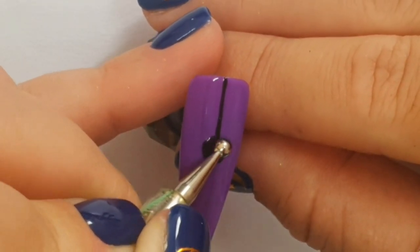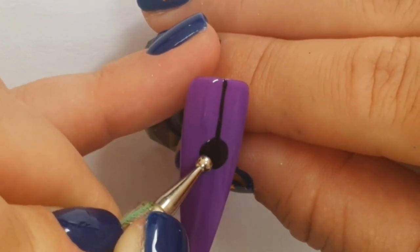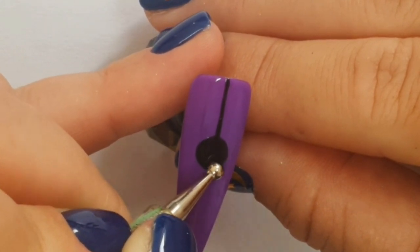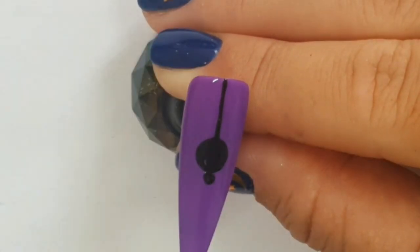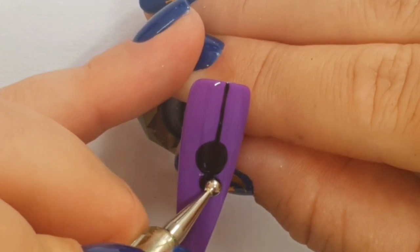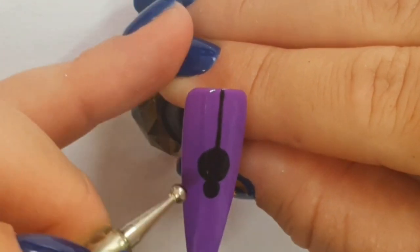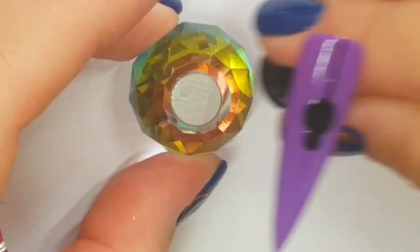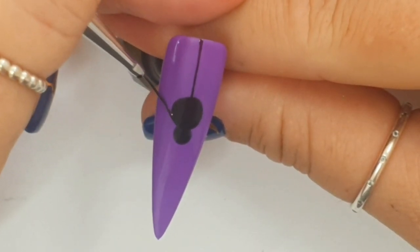I'm taking one of the purple ones, Pixie Purple, and I'm drawing a spider's body, and I'm going to cure that because I suspected I would mess up the legs. So I cured that, so if I do mess them up, then I can wipe them without taking off the whole thing. And then I'm going to draw spiders.